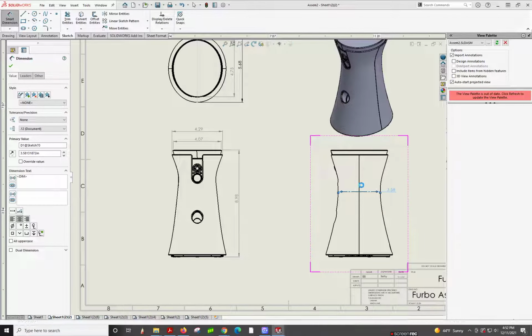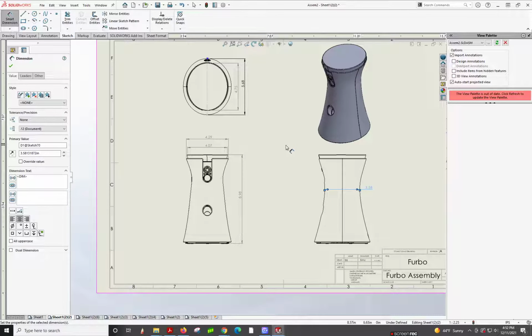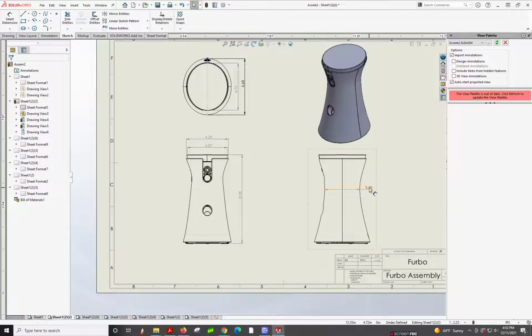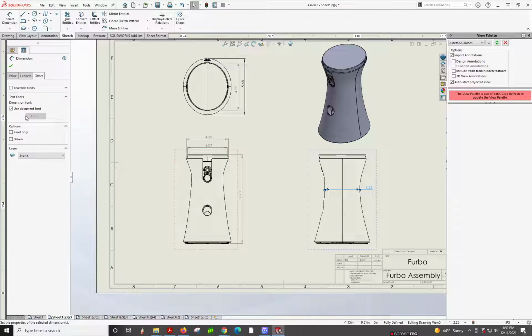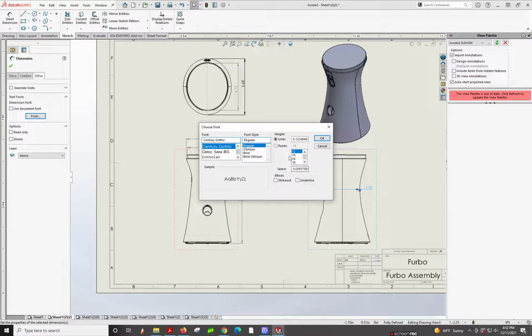Okay, so now we have dimensions, which is great. So now what I can do is I can go to this and then other if I want. If your font is tiny and you can't read it, points, 14, 16, let's say.